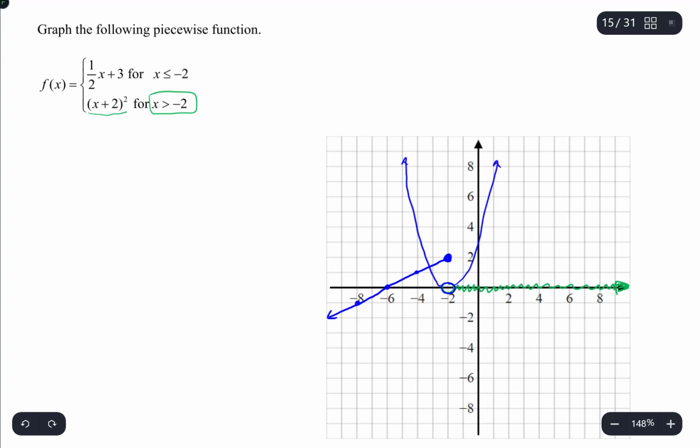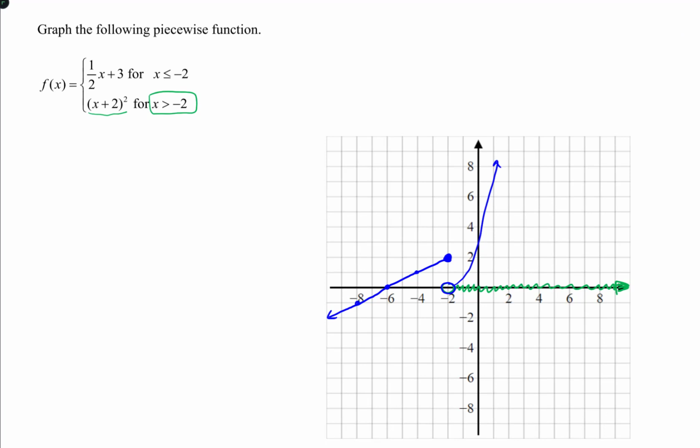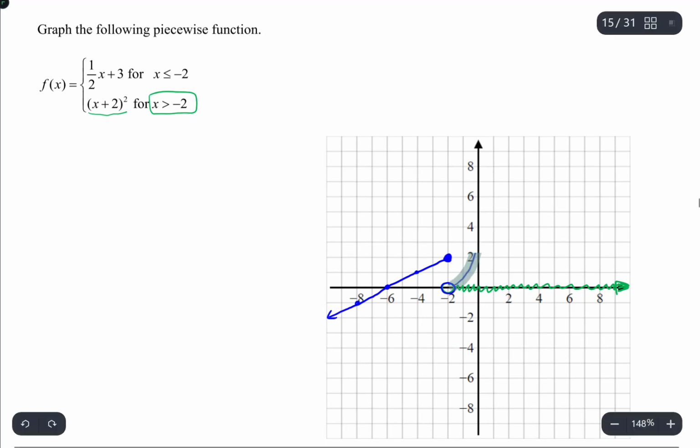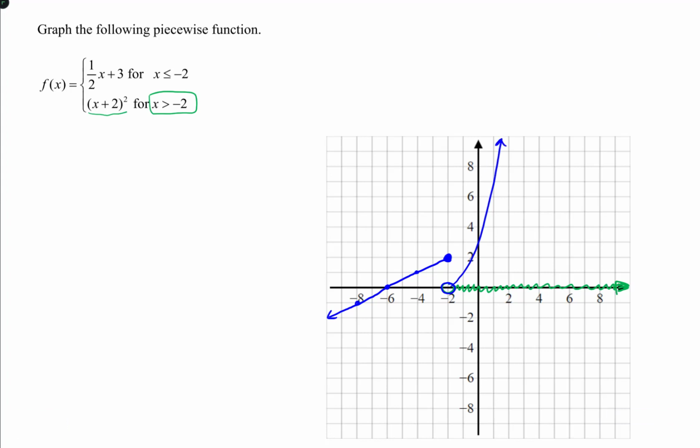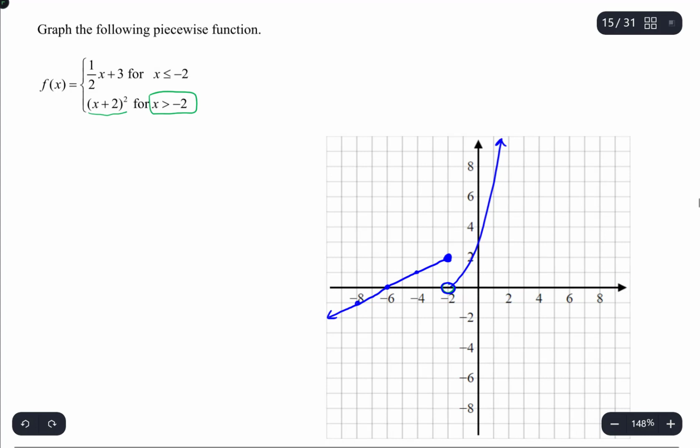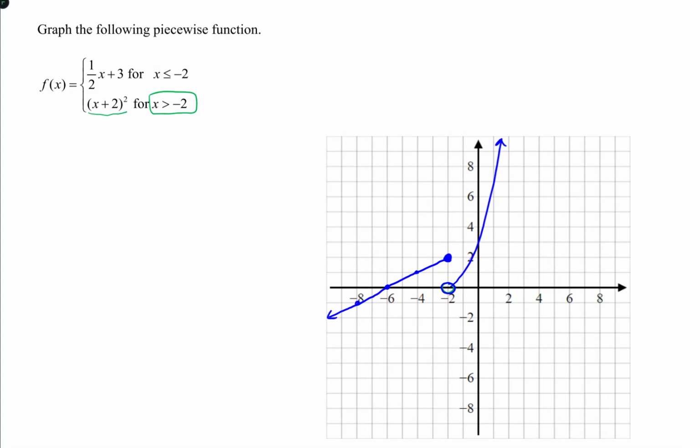But this part of it over here doesn't actually exist because it's not on this domain. So I'll just kind of sketch in the best looking parabola I can, and that's perfectly fine. As long as you have the points that matter, so the points where these boundaries come together. If you have those points matched up nicely, everything else is a sketch and that looks fine.